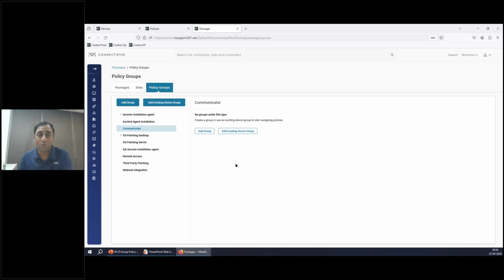So in case you are trying to build some dynamic groups that you are trying to repurpose and reuse within your policy groups for definitions in terms of patching, communicator, remote access, and other stuff, and also use it on the devices for filtering and applying it across other domain areas for suspension and monitors and patching in other areas, then we recommend you use the device group and just link that particular thing here. Every time you make a change to the device group, it will also make a change to the policy group as well. But while we've been interviewing partners, they all expected to keep them separate so that if some users are making some changes within the policy group, the device group doesn't change, and vice versa.